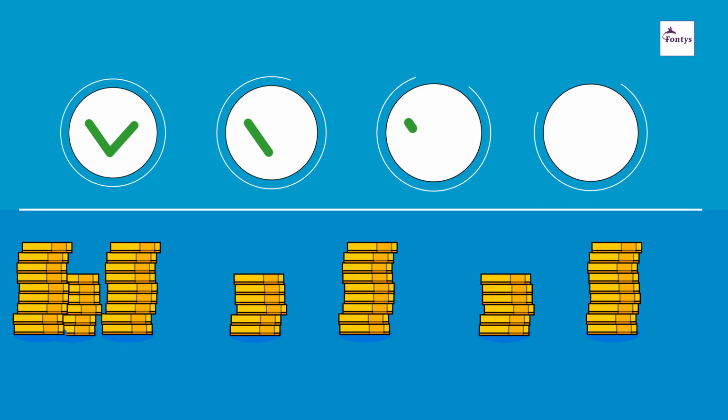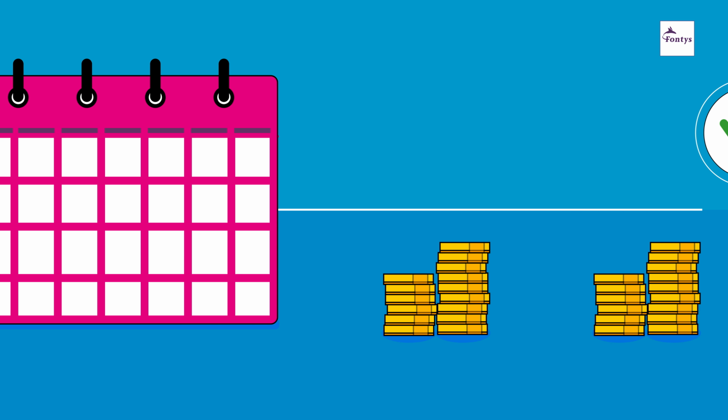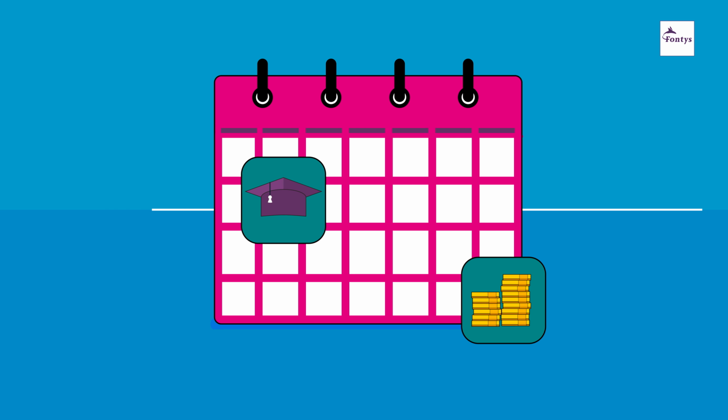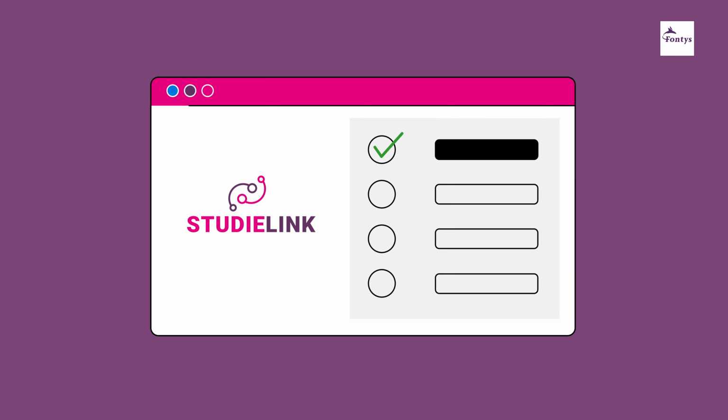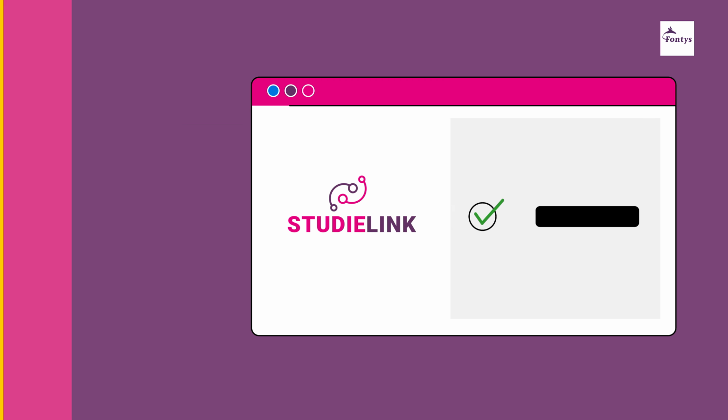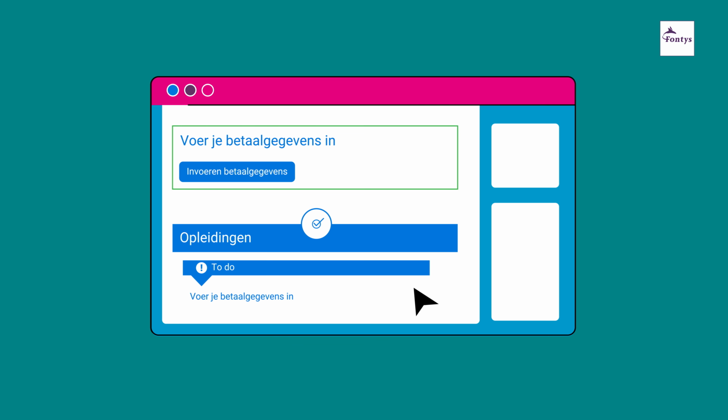Will you pay in installments? Then the first debit is made at the end of the month in which you start your study program. You can see the payments if you check your payment information in Studielink. That way you know exactly where you stand. Do you pay the tuition in one lump sum? Then you only see the date the tuition is debited from your bank account. You can easily enter your payment information in Studielink.